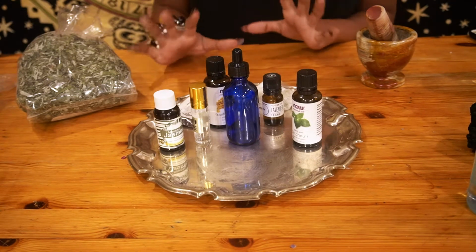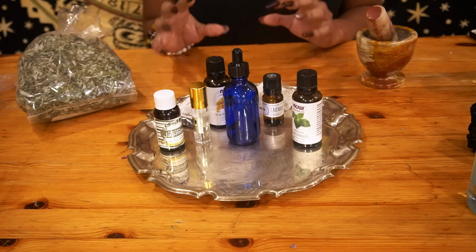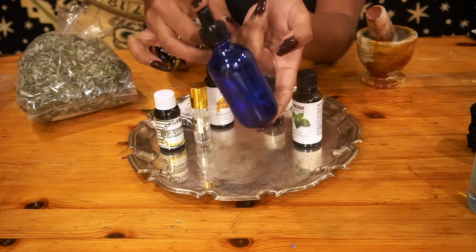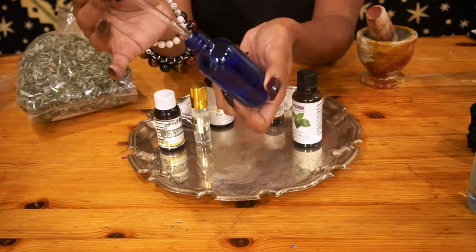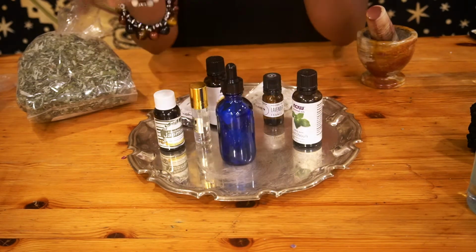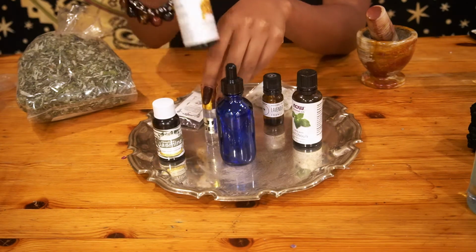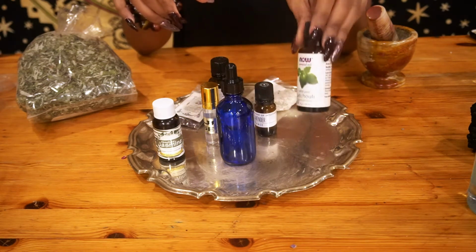So I'm going to go through the list of what I have here, and we're just going to jump right in, and then I'm going to show you how I charge this work. So I have here a blue copal dropper bottle that I got off of Amazon, and we're going to make sure that it's cleaned and cleansed, the inside and everything like that. We have a few essential oils. We have jasmine here. We have a little bit of rose fragrance. We have frankincense, lavender, and a little bit of patchouli.